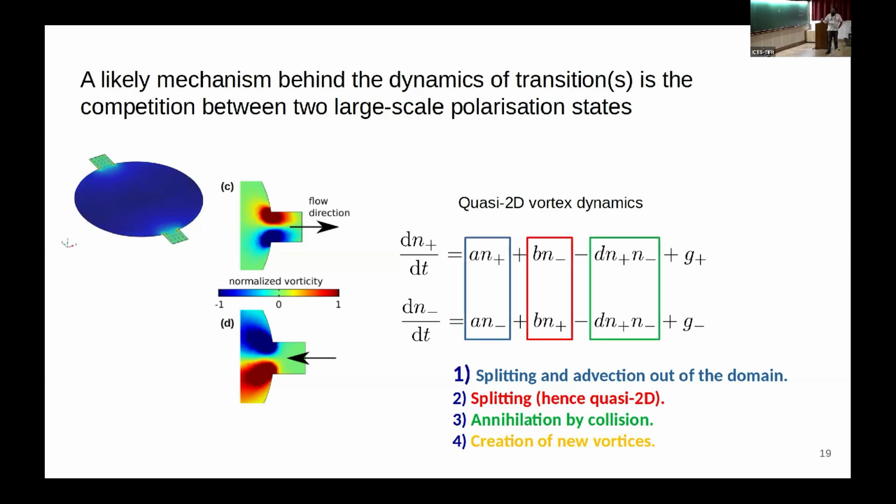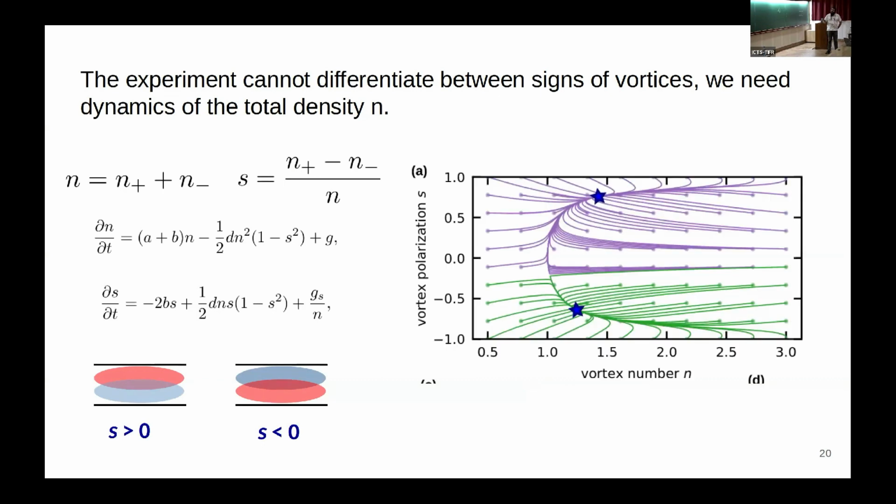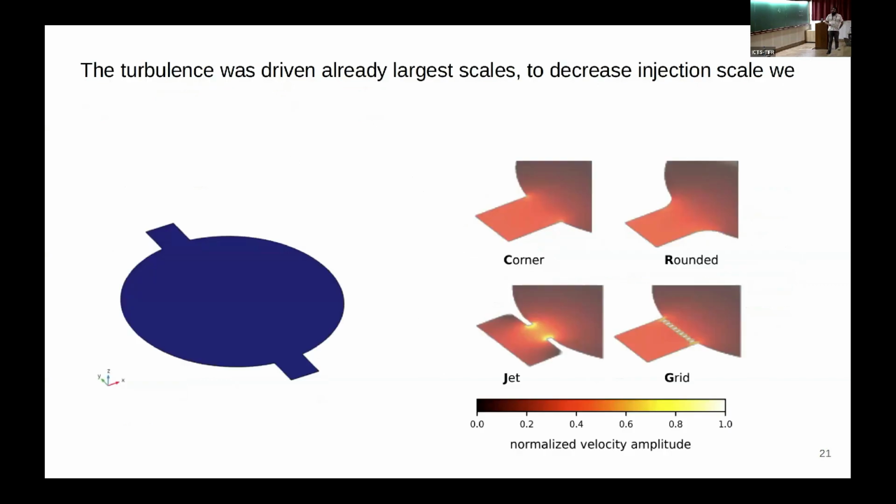And when you rewrite this into a total number of vortices and total polarization, you get a bifurcation diagram that looks like this, where this is the vortex number and vortex polarization, so these two parameters, and this is just the basins of attraction for these two fixed points. And as you vary these parameters, it depends in a complicated fashion on all three of them. But you basically get a pitchfork bifurcation, where a 0-0 state develops into these two non-zero states.